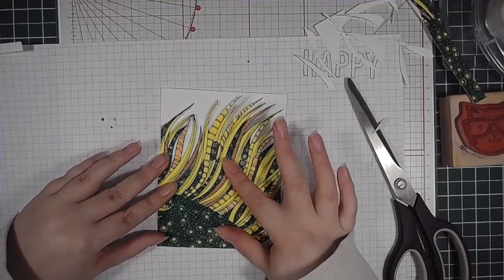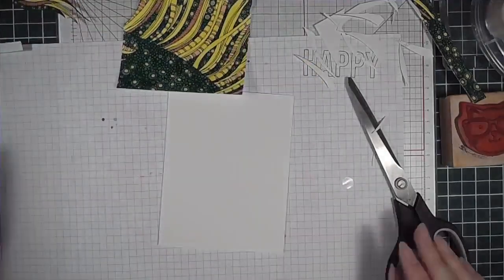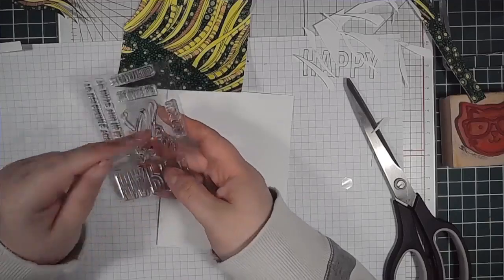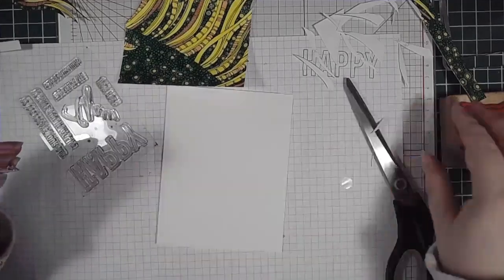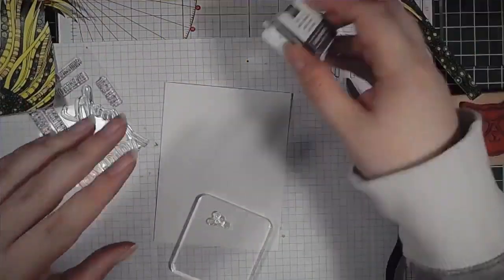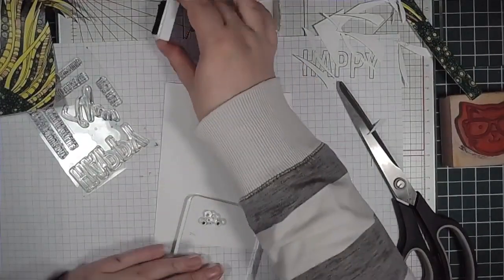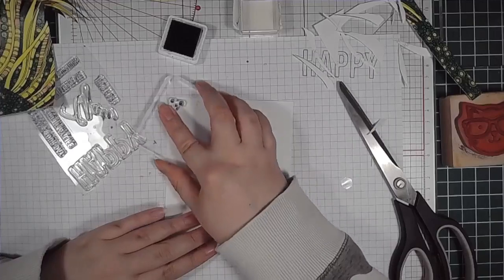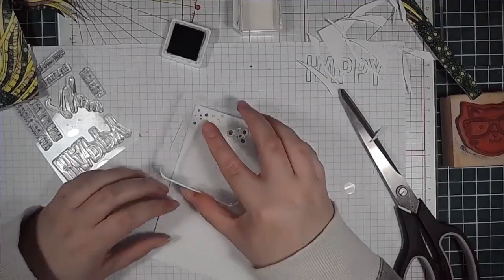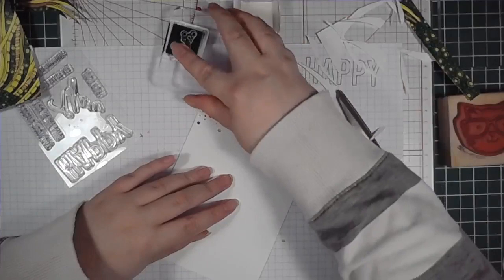So what I want to see is, I have this white space up here. I want to cover it up, and to do so, I'm going to use the stamps from the current Paper Pumpkin kit, just this dots thing happening and just dot up the top pretty good. Kind of like what I was doing earlier. I'm in the dot mood. Alright, so then just ink it nicely and go for it. And the advantage is I can do multi-generational stamping. I can stamp off, I can stamp wherever.